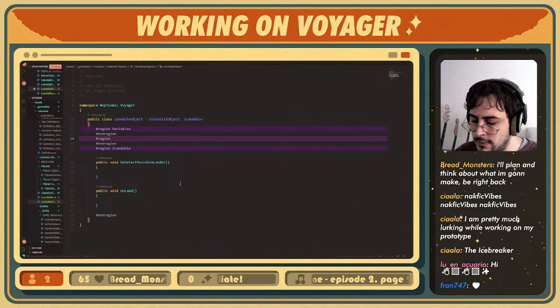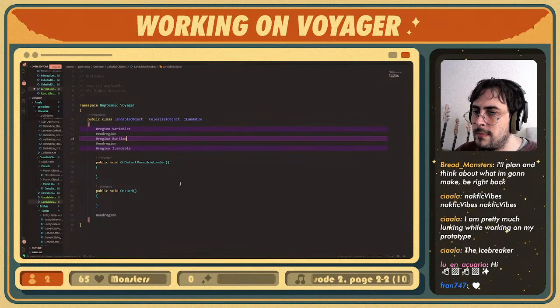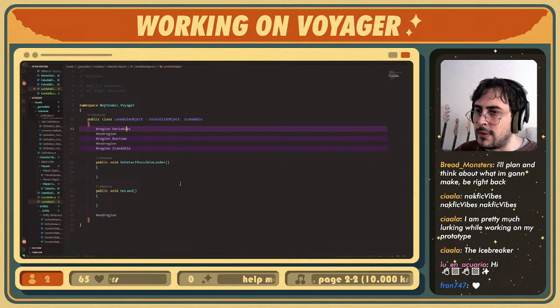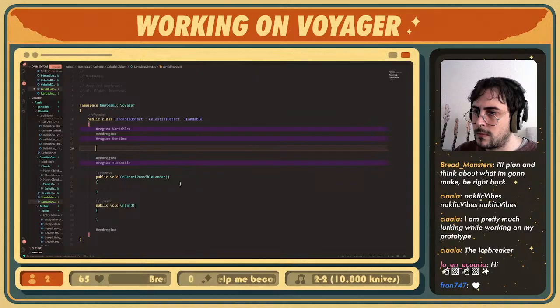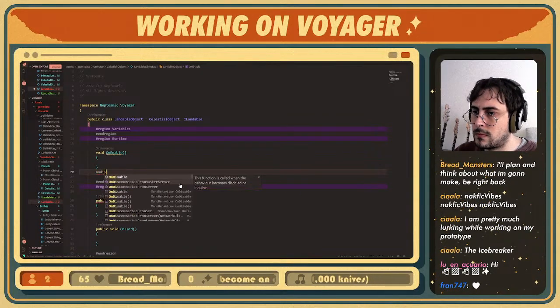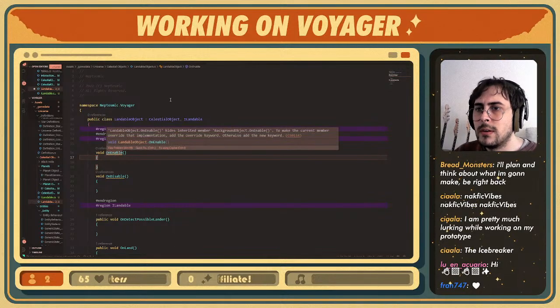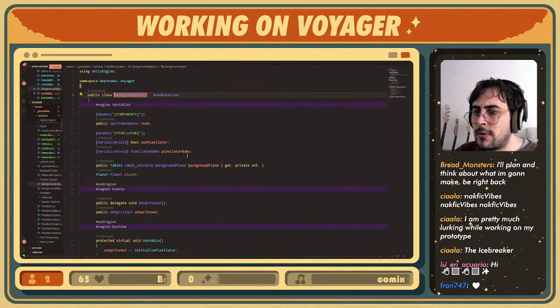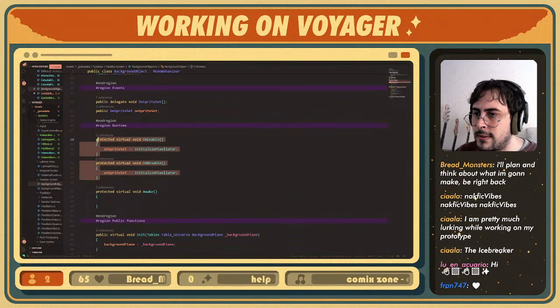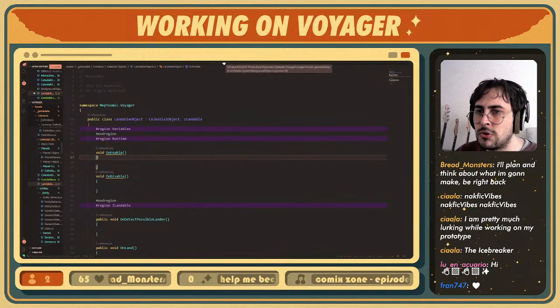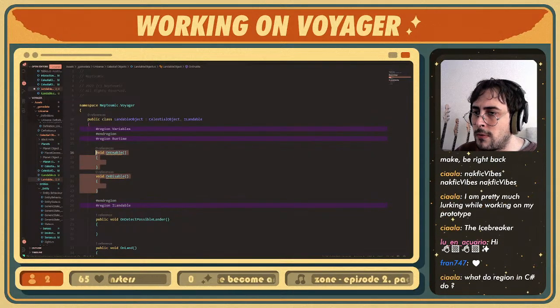Then this one is for runtime. Okay, perfect. Now on enable, on disable. I think background object already has this, yeah, it already has this, so I should override those.